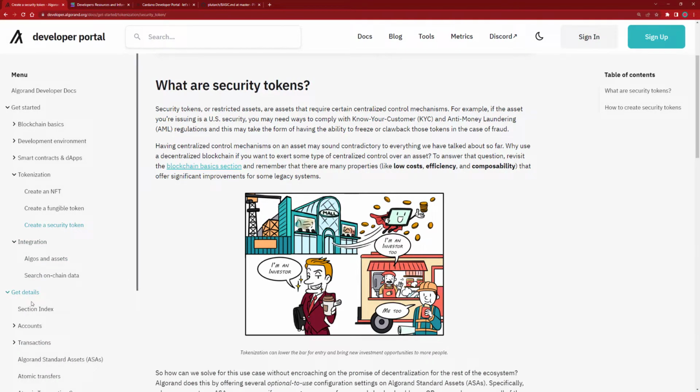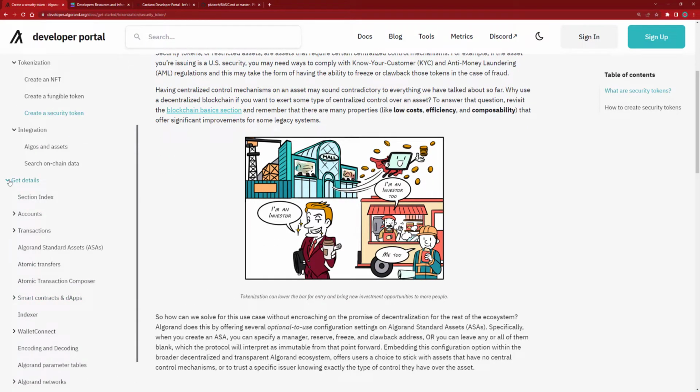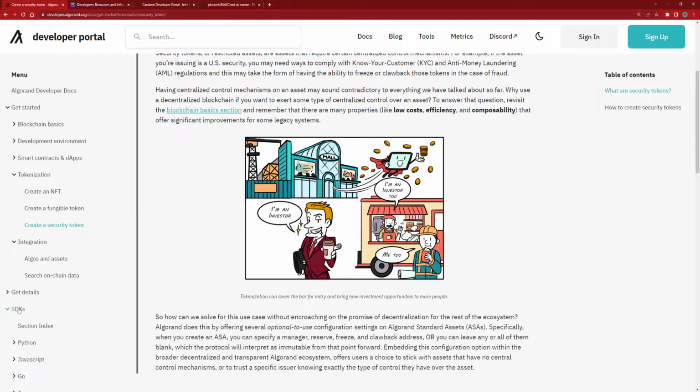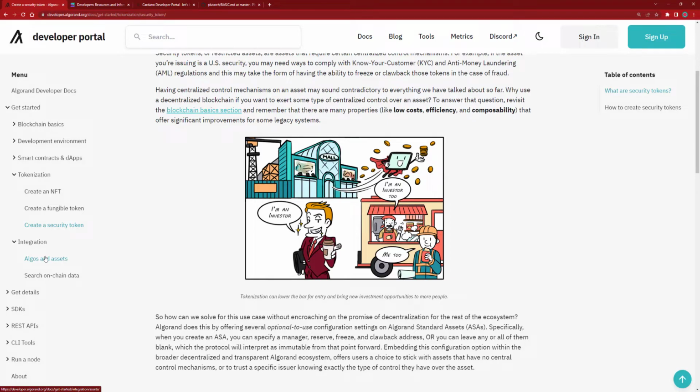Okay, so my quick 1 minute and then get details. Okay, so this is more of a glossary type thing when you want to understand concepts, SDKs. I've got to say, I like their website. I think it's very well laid out. I do like the pictures.